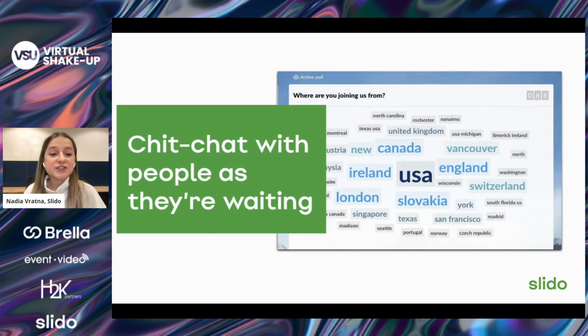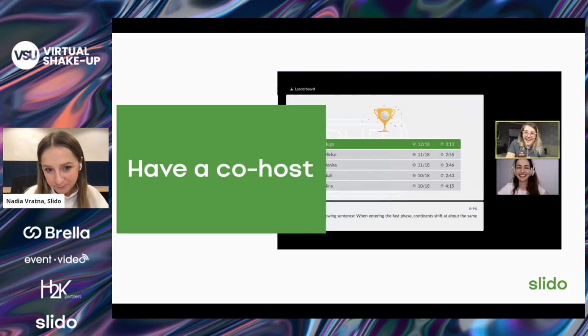Tip number 2, chit chat with people as they're waiting. I've seen that Heather used this very same poll at the beginning, and it's so exciting to see all these people joining from different countries and even continents. And as they say, right now in year 2020, we all learned that the Earth is the stage. And you can even take it one step further. At one time, we've seen a moderator who was actually greeting people in their native languages, which was pretty cool. So really don't be afraid to create this really strong sense of community right at the beginning.